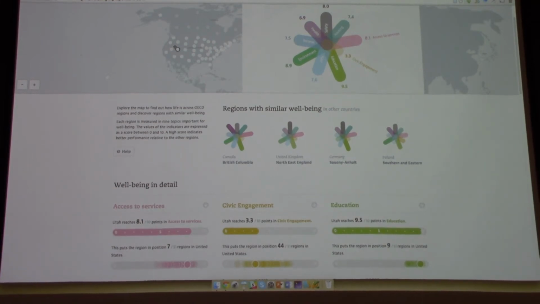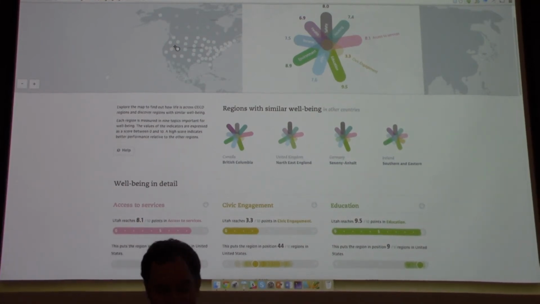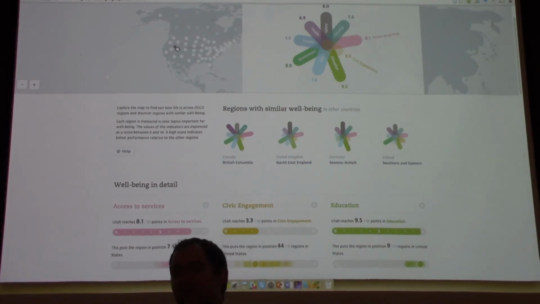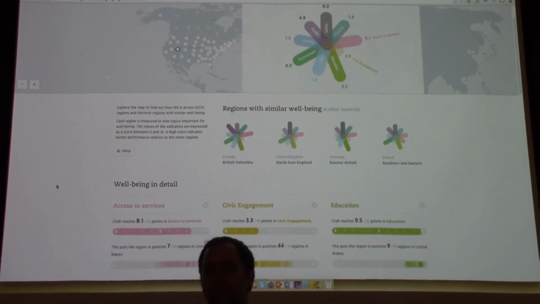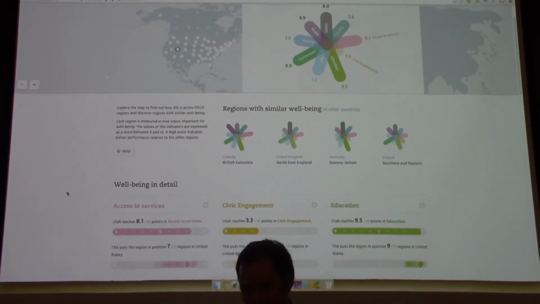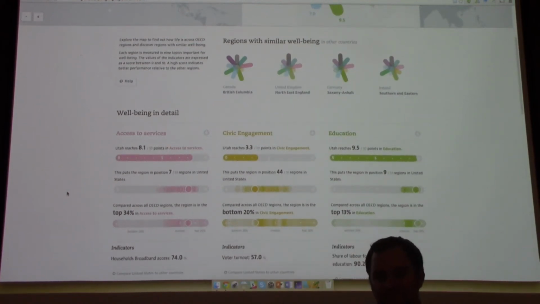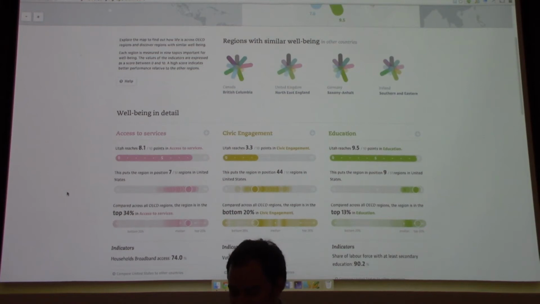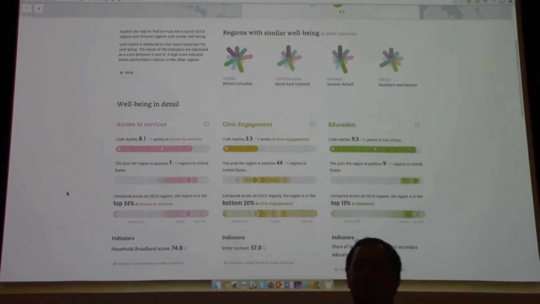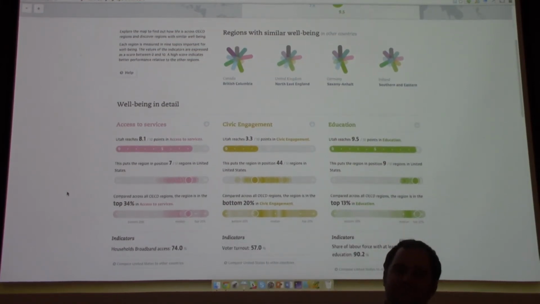So let's talk a little bit more about the data, these indicators. Has anybody found out how they're actually measured and what they actually mean? What does, for example, access to services mean? I felt like when it says, for instance, education, the first thing I think of is the quality of education there. But that's not true. They're talking about how many people in their population have more than a secondary education. And that's not a very good way to show how good their education system is.